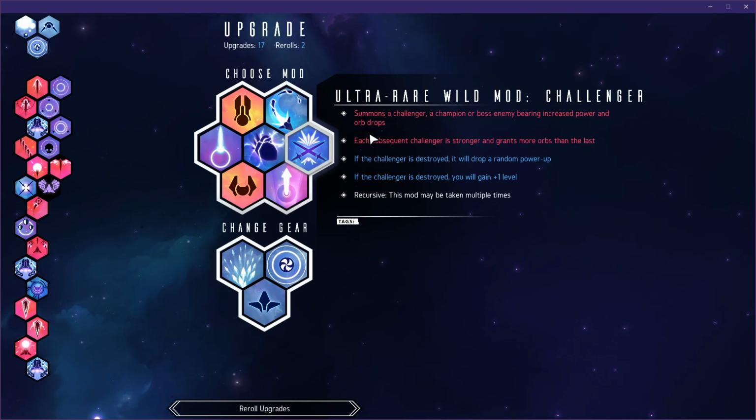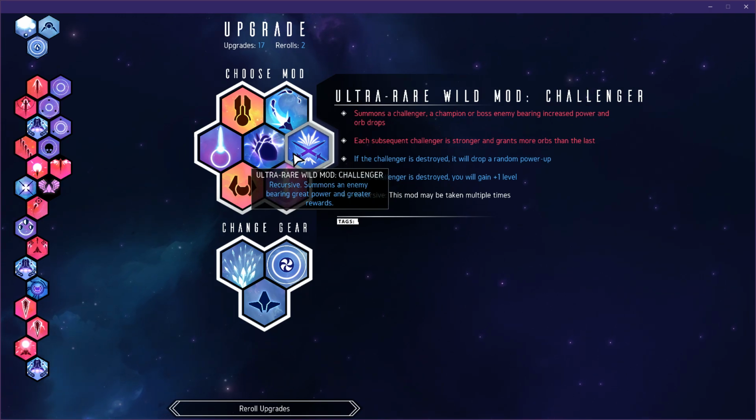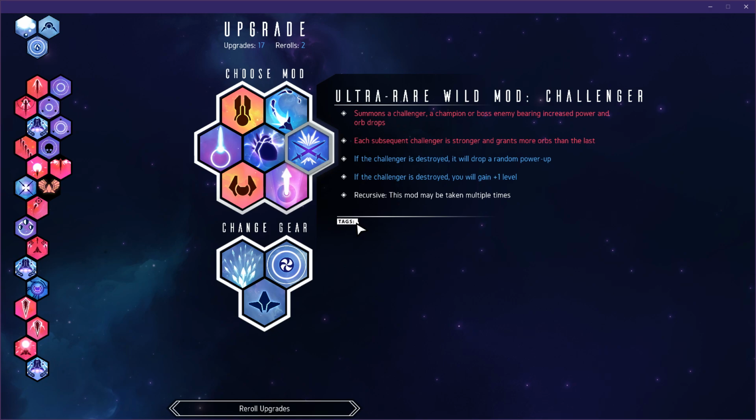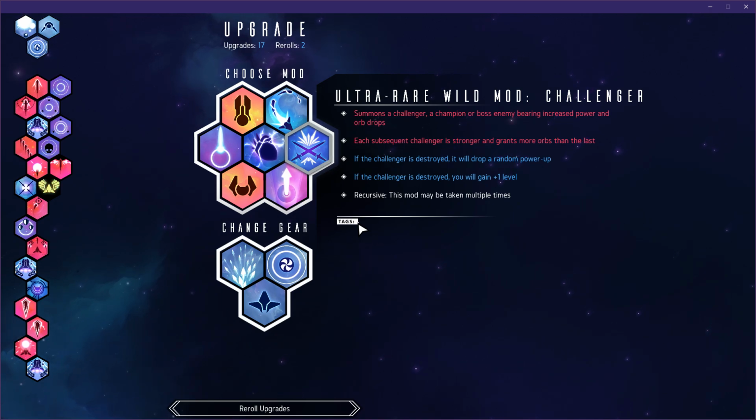The new rare mode, Challenger. So the moment you pick this one, it triggers immediately no matter what wave you are, in the middle of a wave or regardless of what you're doing currently. So immediately the enemy appears. So if you got a possession or revelation and you pick this multiple times, then all the waves are triggered at the same time, like the challenge enemies.